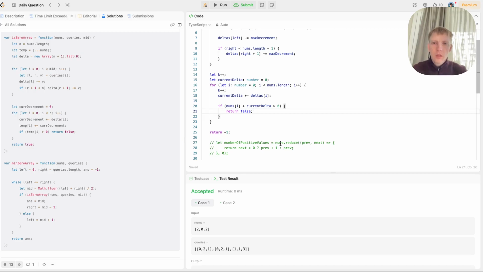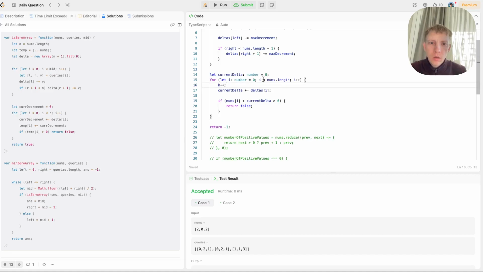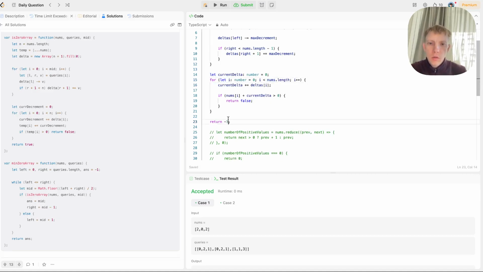In other case, we return k, but k would always be equal to numbers length. This is why here we just return true.